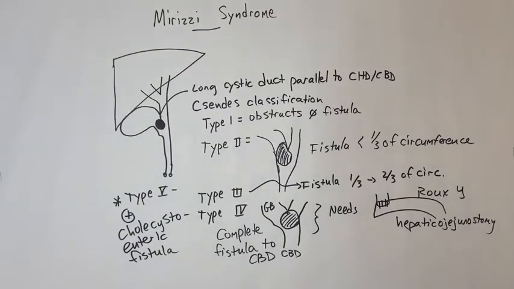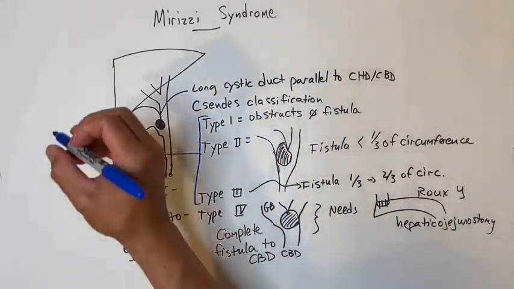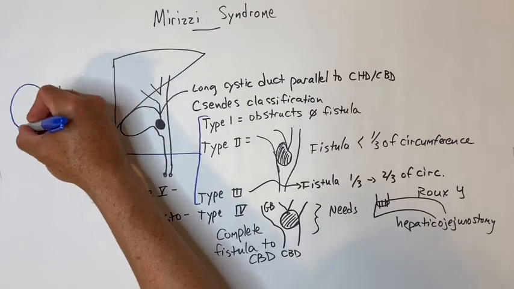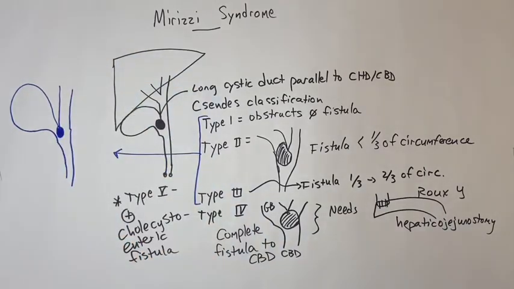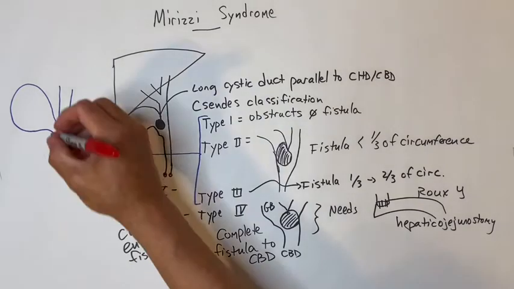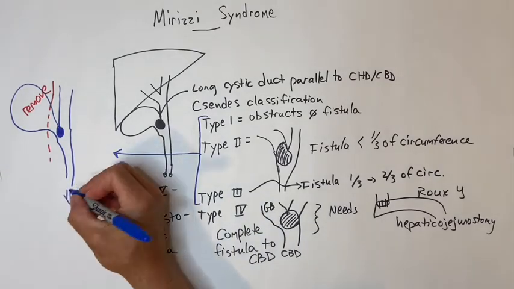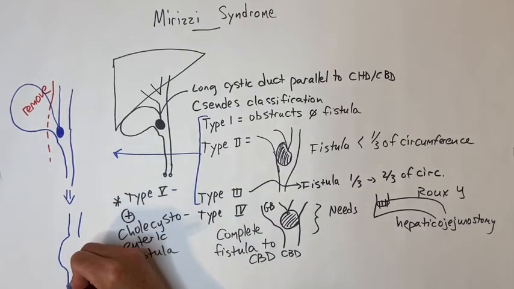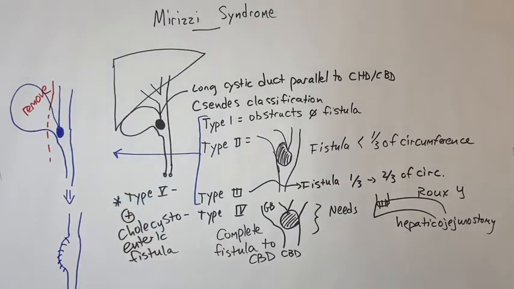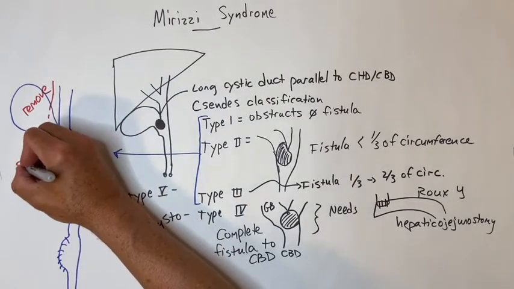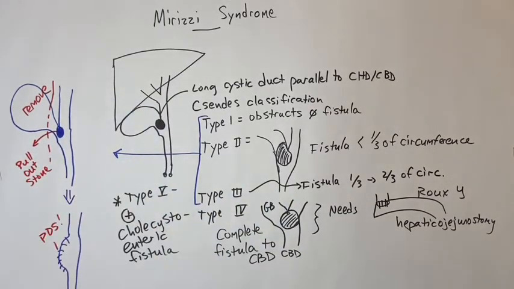I think a good option for some Mirizzi syndromes, such as a type 1 through a type 3, is to do a subtotal cholecystectomy. You've got to remove the impacted stone, and you actually leave flaps of the gallbladder to suture together over the area of the common bile duct or the common bile duct fistula area. You've got to remember to remove the impacted obstructing stone in the common bile duct, obviously. Just be sure you are not stricturing the common bile duct with this, and use absorbable suture.